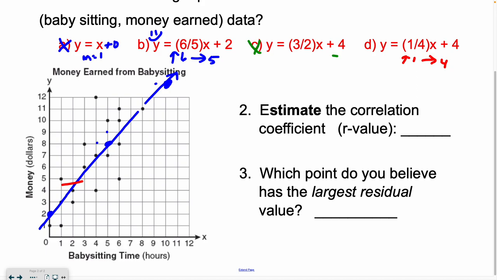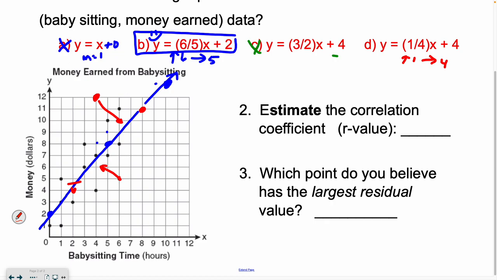So this is the equation right here. Of all the options they've given me, that's definitely the one that best models the data, because of all my other data points, even though I've got a few that are a little far away. Like look at this one out here. She's kind of far away, but it's offset a little bit by that one. Then I've got some that are dead on, really, really close, okay?